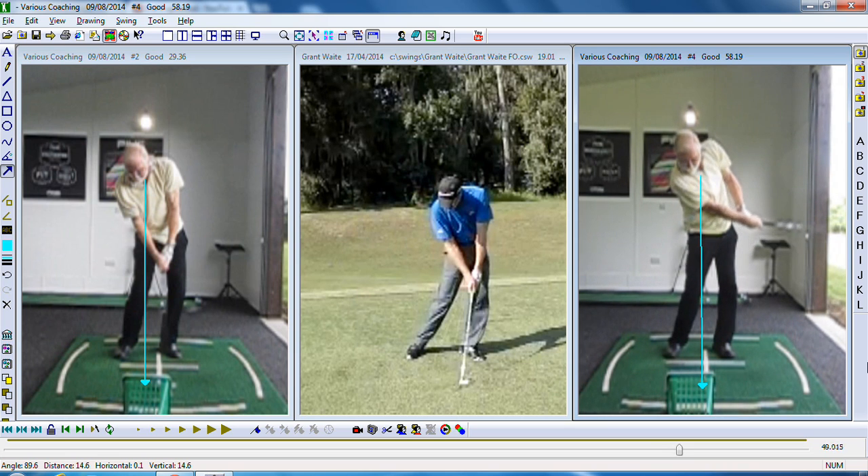In the meantime, you can practice almost trying to hold the face open and hit a big push as you go through the ball. Trying to hold the face open should start giving you a feel for not using the hands as much through impact. So just to recap: weight slightly more into your left-hand side, and try to level out the shoulder level as much as possible. That gets rid of the right tilt at setup and makes it easier to stay centred over the ball. Keep the weight left as you swing back, then try to strike down in front of the golf ball — that should help you quite a lot between now and the next time I see you.